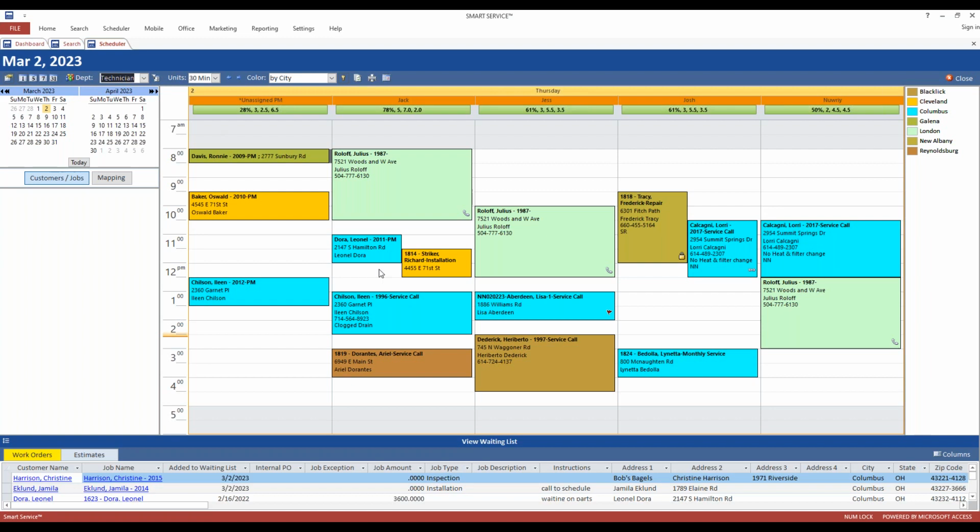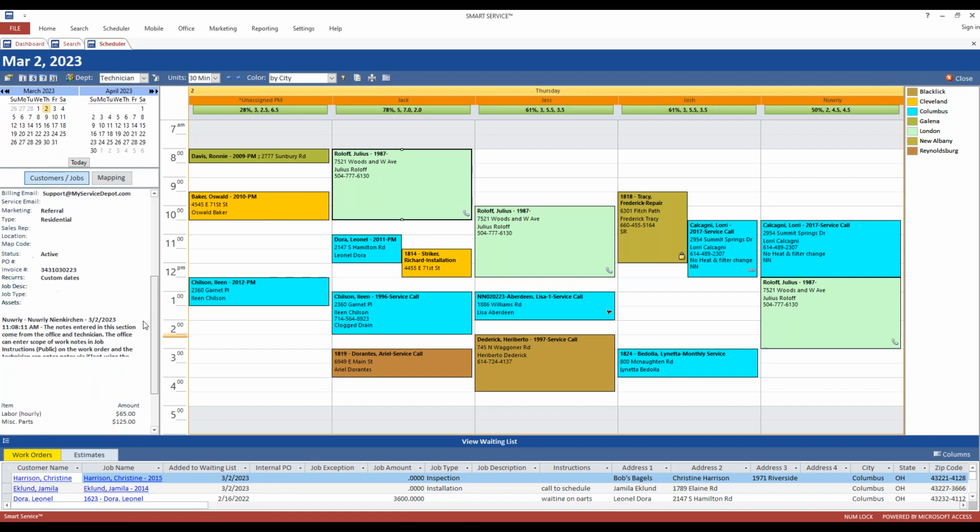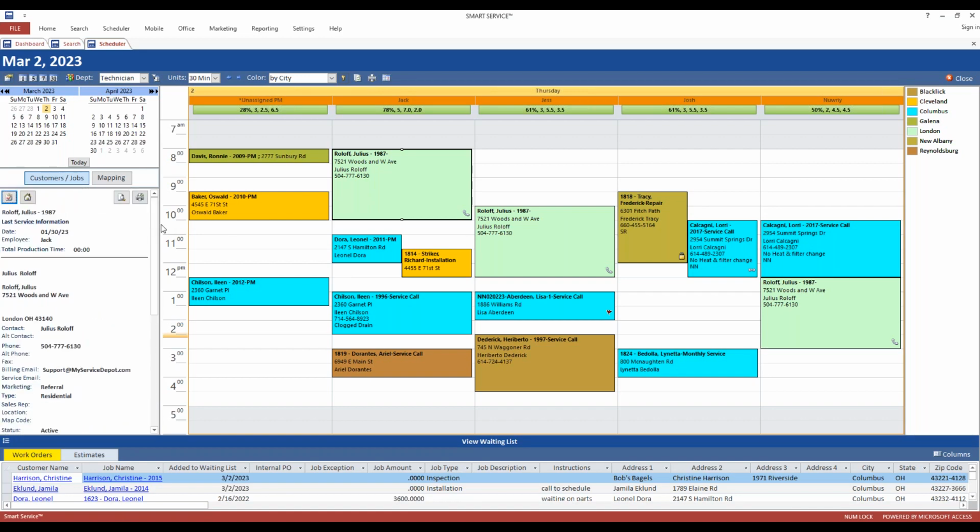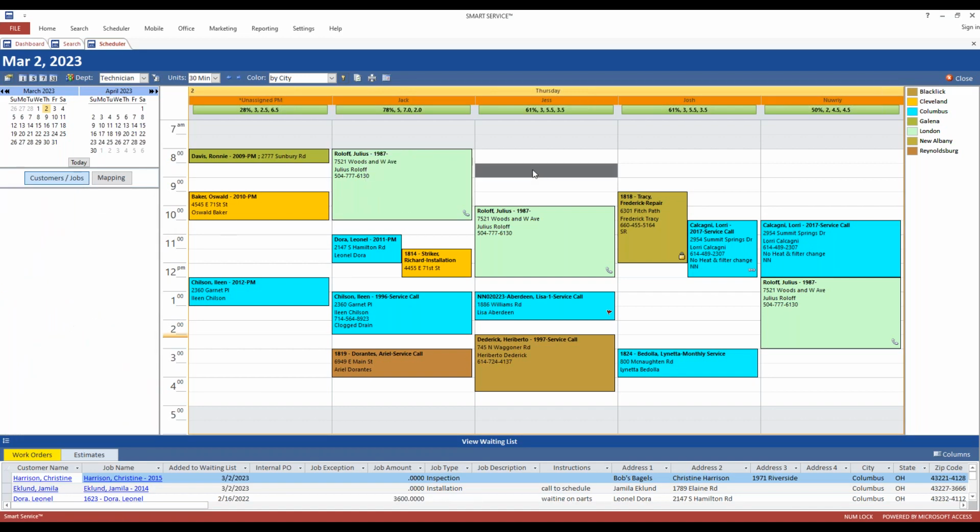Okay, before we get too far with more questions, I want to go ahead and talk about the text that's showing up on these different appointments, as well as the color coding that I'm using for these different appointments. Remember, you can always click on these and see everything in the smart pane, or double click on it to open it up. If you're not clicked on anything, what you need to know at a glance about these work orders is what I'm looking for.